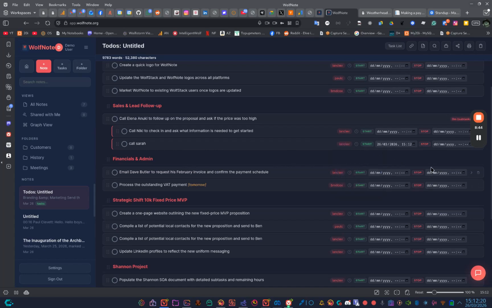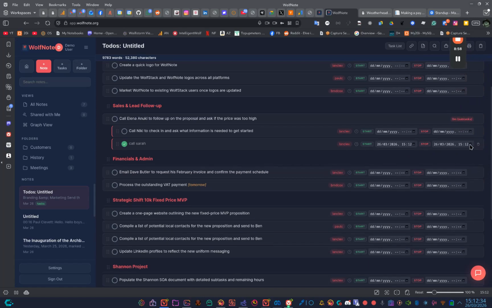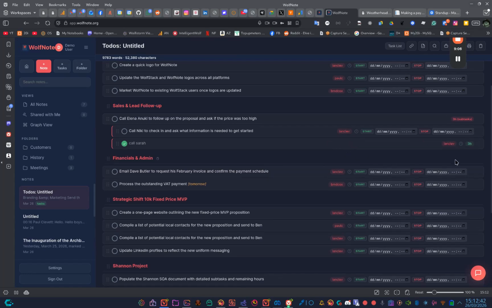And the beauty of it is, now I could go off and do this task if I wanted to. Something's leaning on. I've got a keyboard on top of another keyboard. Stop, and then I can tick that one off. And what it'll do is it'll work out the amount of hours that he spent doing that. Let's set it to 2 hours. Okay, there's 3 hours there, and you can see it's totaled them at the top.